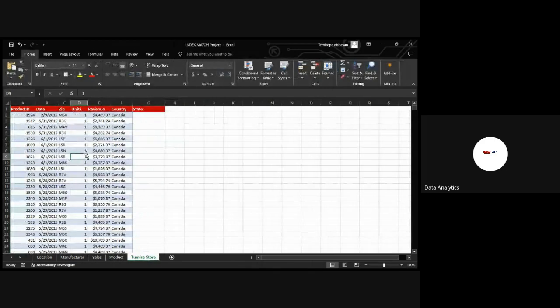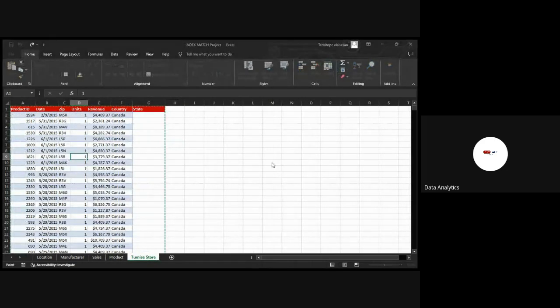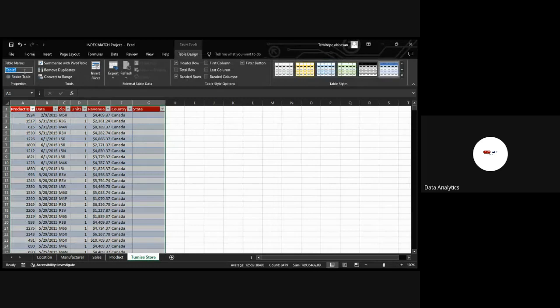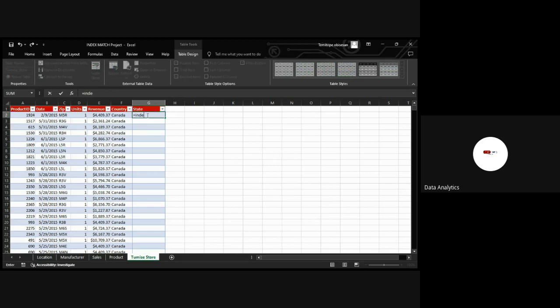And of course, we have the Tumiche store. So let me just name it Tumiche underscore store. All right, so to bring in the state, we use our index.